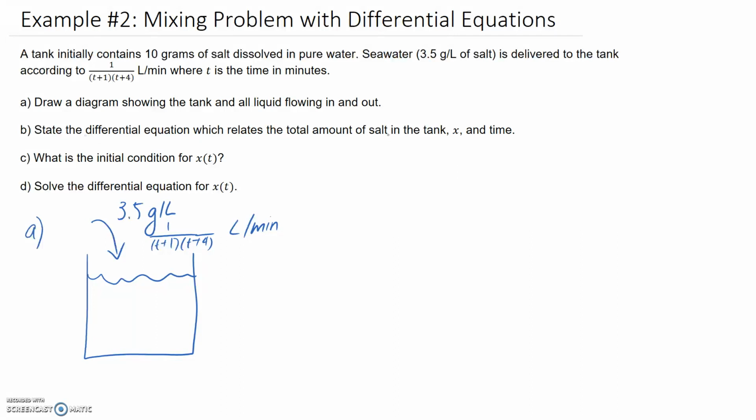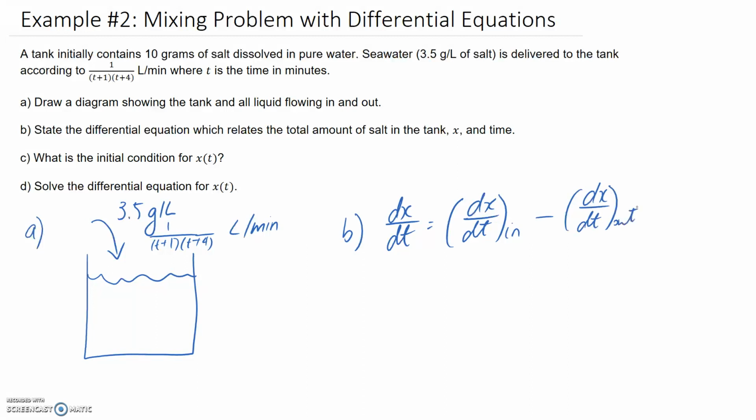So we'll move on to part B, which is to now state the differential equation which relates the total amount of salt in the tank, which we're going to call X, and time. So over here at B, the general equation that we need to fill in basically looks at the difference between the rate of salt flowing into the tank and the rate of salt flowing out of the tank.